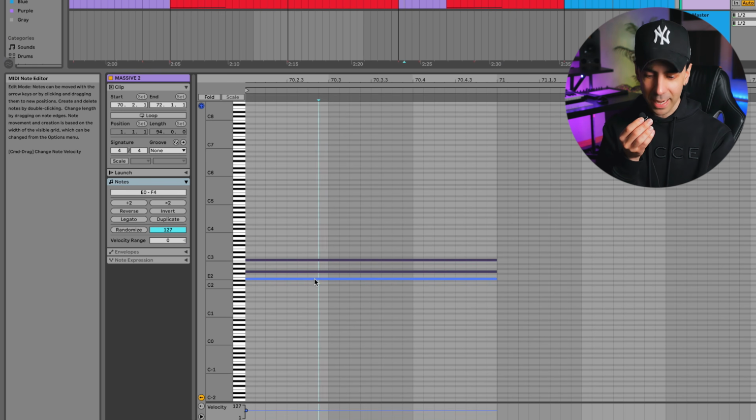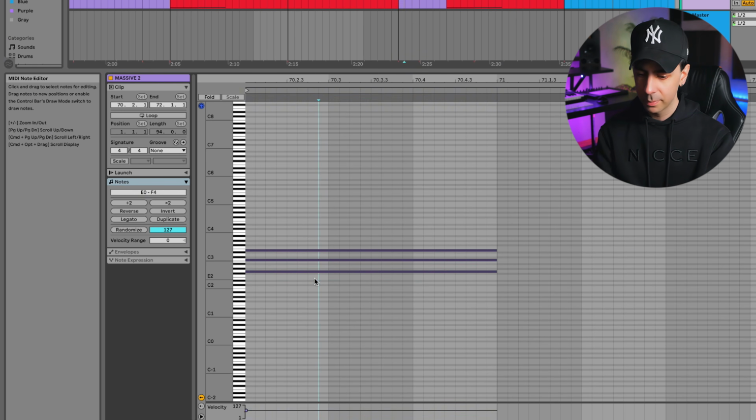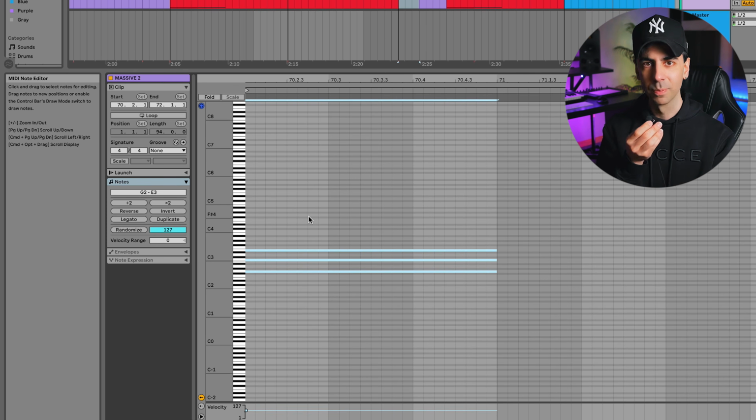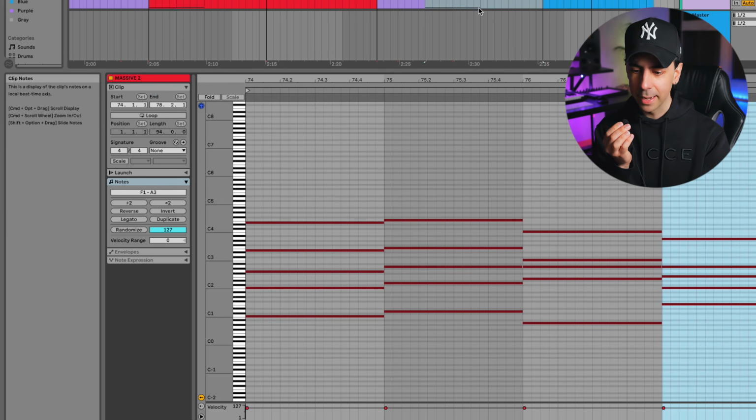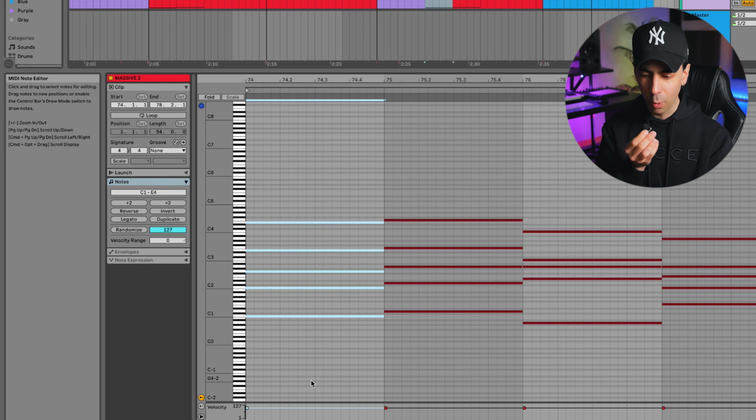Now, if you flip the next one to the very top, that's second inversion. So they're your three types of inversions. You've got just root position, which is 1, 3, 5. Then you've got 3, 5, 1, and then 5, 1, 3. Again, you don't have to necessarily memorize that or even fully understand it right now. But all I want to stress is that these basic root position chords don't have to stay like that. You can actually invert them to make the voicing a little more interesting or just a little bit smoother.